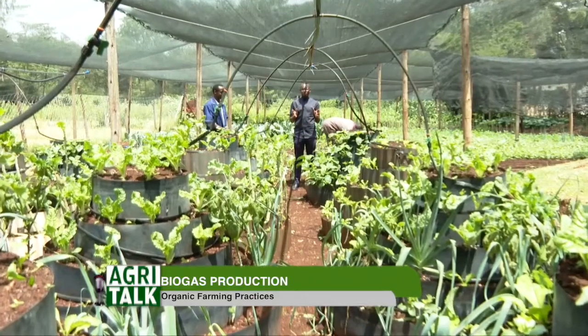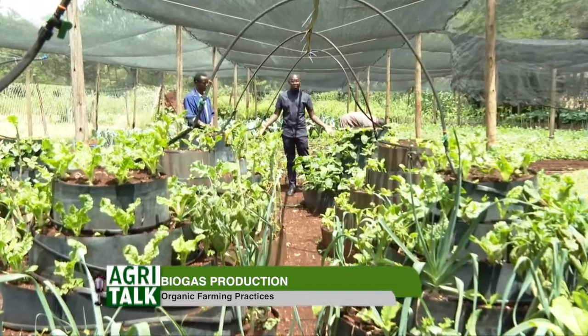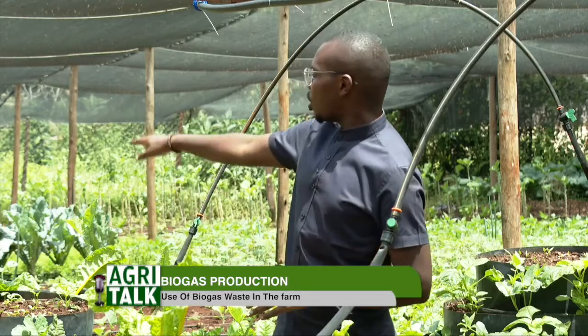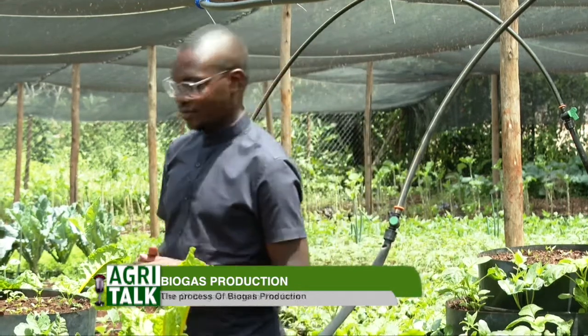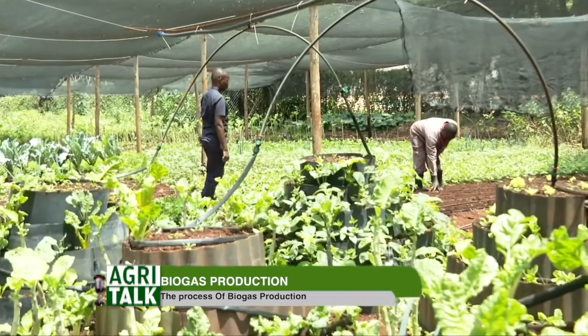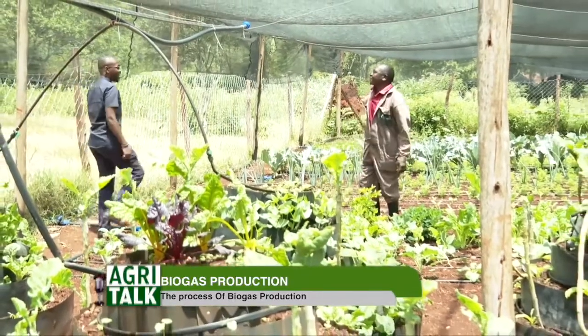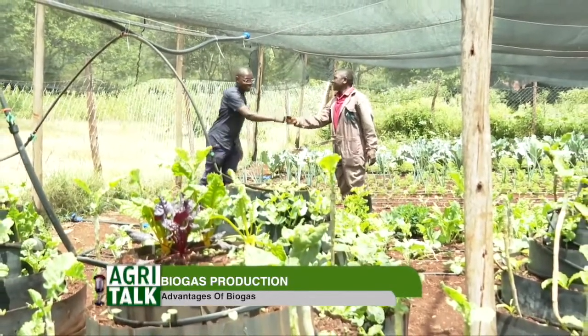All right, we are at the edge of the vertical gardens that Luis had shown us earlier. As you can see, this is the end of the vertical ones. And then we have the normal way of planting that we are used to. And we have Josephat there, who we are going to meet in a few. Josephat, hi, how are you? Thank you for joining us.